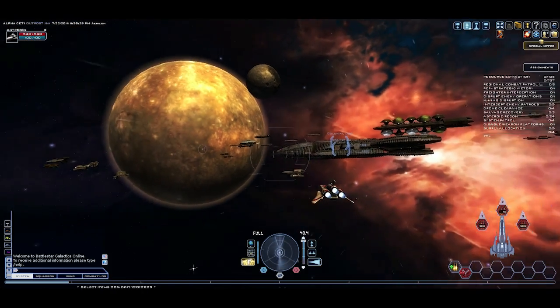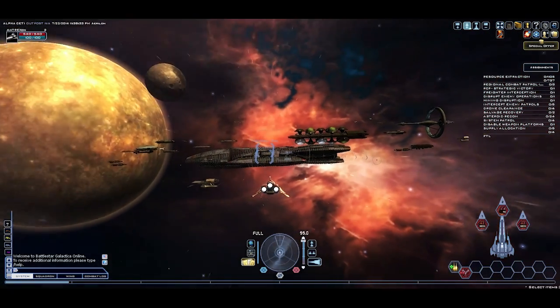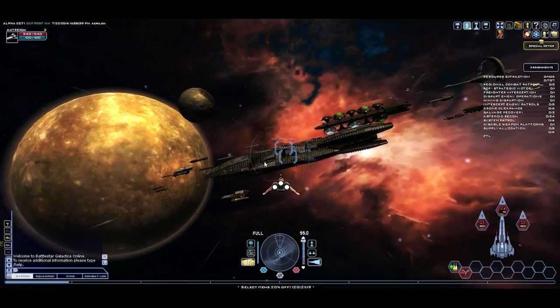Basically it's a 3D world, a 3D space environment, not based on Newtonian physics, but on Wing Commander-like physics, where your spaceship flies just like an airplane. This is Battlestar Galactica.